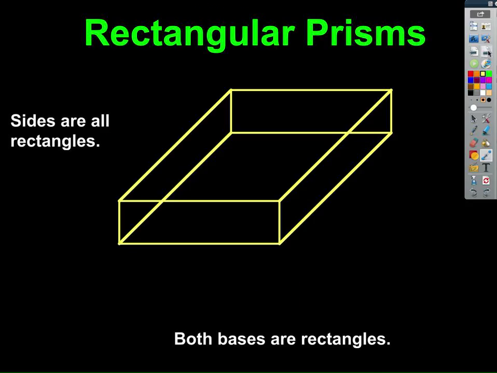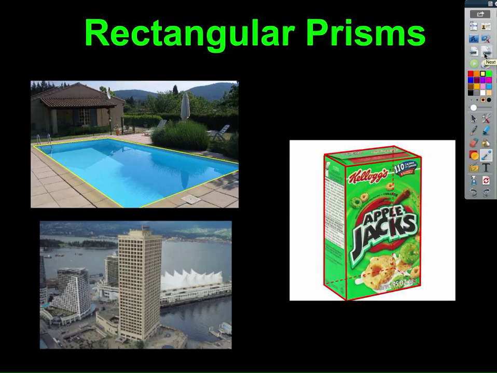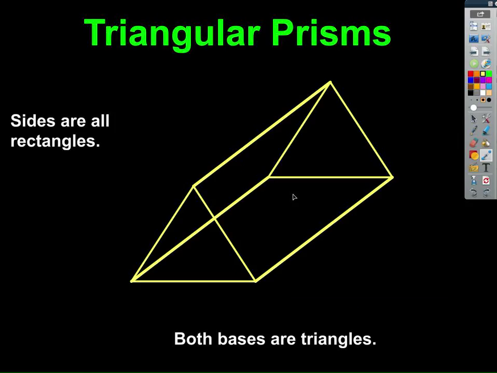Now the first one we're going to talk about is prisms. Now what a prism means is you have the same shape on the front and the back, and it's connected together by edges. And all the side or lateral faces, the ones on the side, are always rectangles. So this one, since there's rectangles on the front and back, this is known as a rectangular prism. Okay, and these are some rectangular prisms you can see out in the real world, and it's really just a box shape.